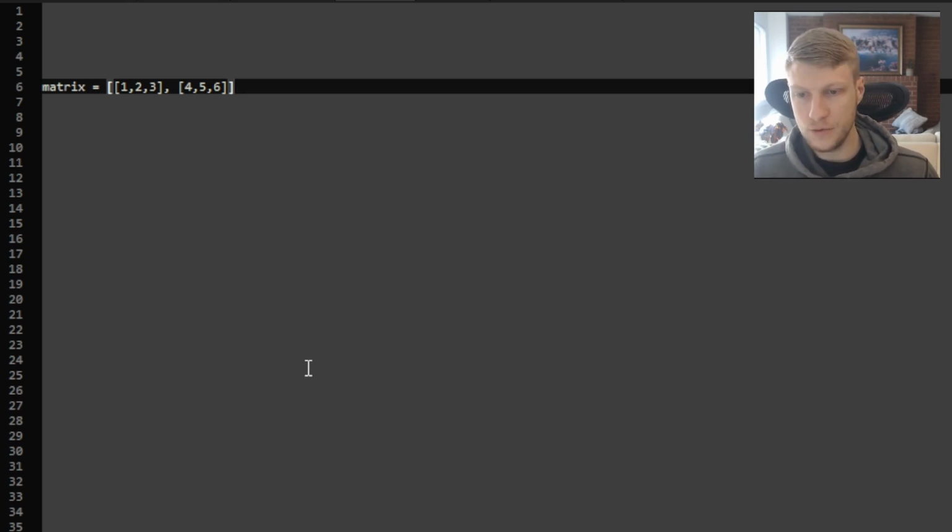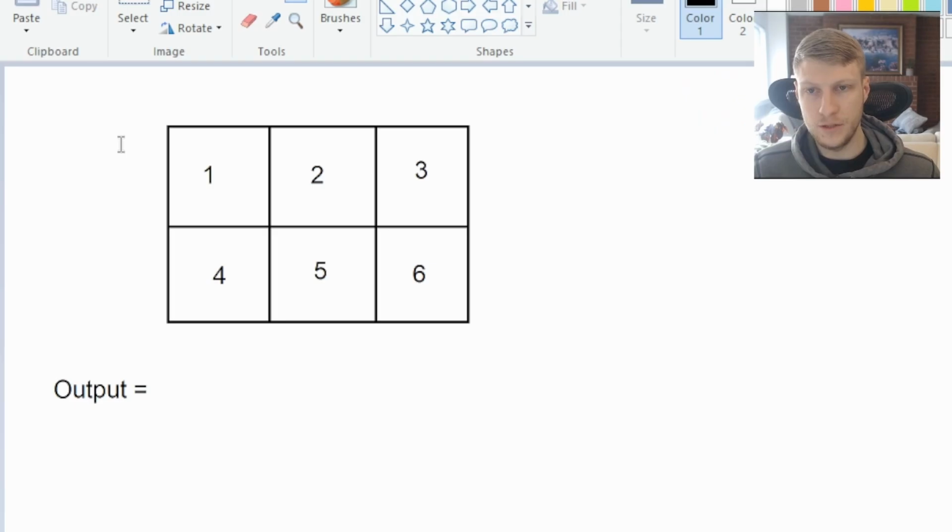So starting from the last element in the row to the first. And finally, we'll check to see if there's any remaining rows and columns in the matrix. And if there are, we'll append the first element of each row from bottom to top, so in reverse order. And as we're doing this, we're going to be popping all of the values we're adding to our output from our matrix so that we can see what we have left after we do each of these actions. And once we do all 4 of these actions, we'll check to see if our matrix still exists. And if it still exists, then we keep looping through our matrix following the same 4 steps.